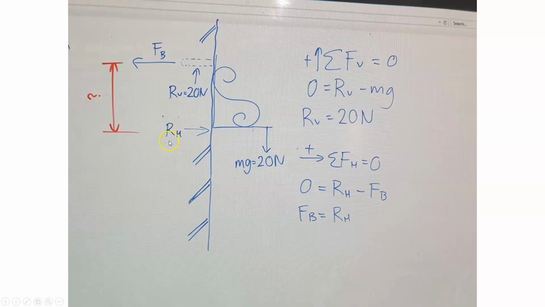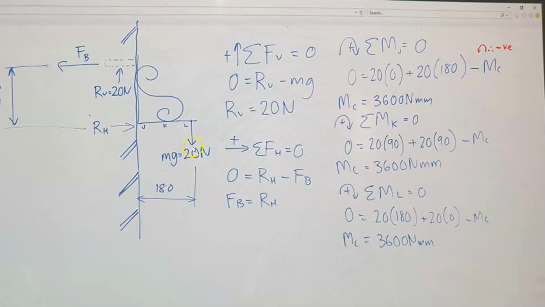And what I want to do is calculate, if I know that this is the 20 newtons, what is the distance between these two things. So I want to know what point do I have to put my bolt in order for these to be balanced. It's not a realistic question, because the realistic question would be that the forces would change, not the distance between the bolts. But this is the question I came up with when I was doing it on the board. Okay, so I've said the sum of the forces vertically is 0, therefore the reaction at V is 20. The sum of the forces horizontally is 0, therefore FB has to equal RH.